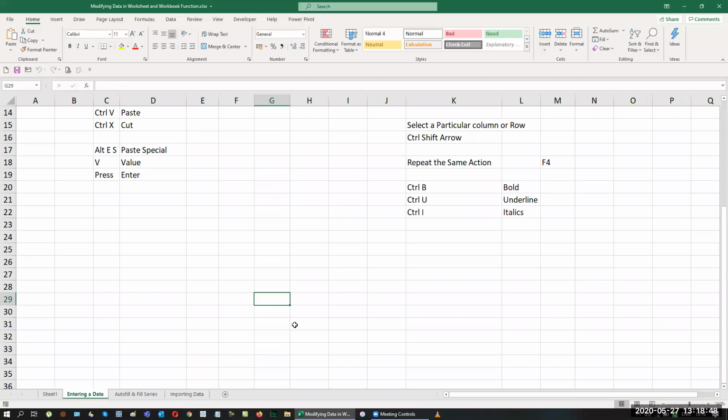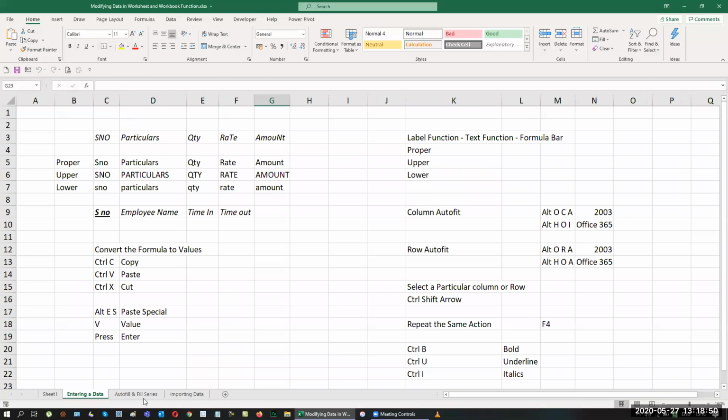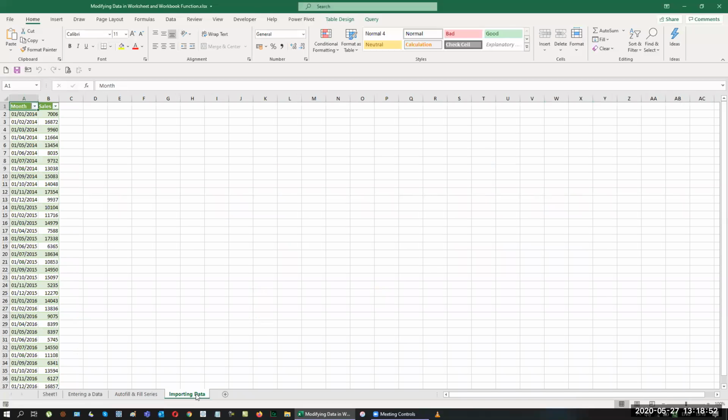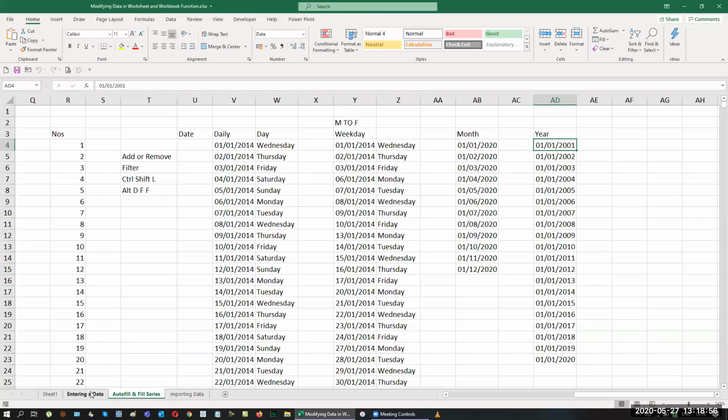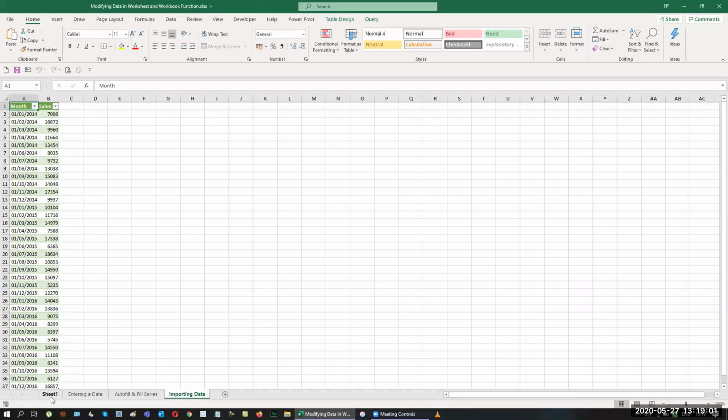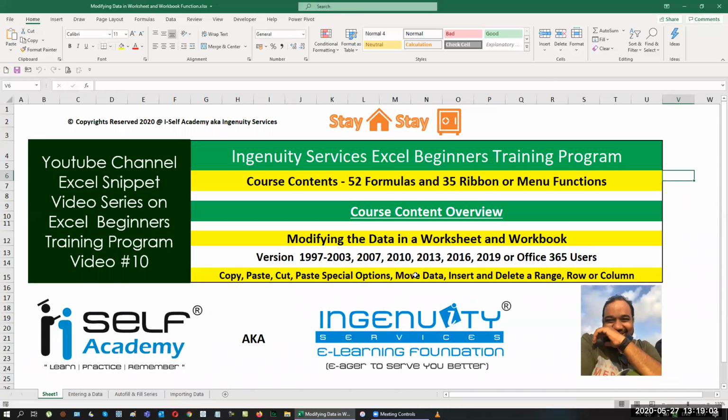So now I've shown you how to move the data from one sheet to another with a copy retained in the older sheet, and the brand new sheet also has the same data structure here. So now I just gave you an idea of how to move the sheet within the list.